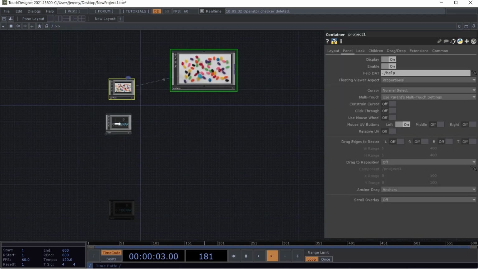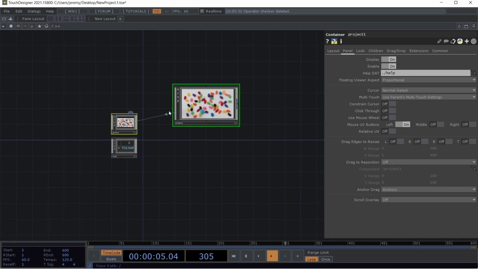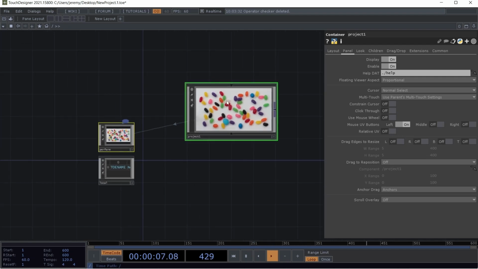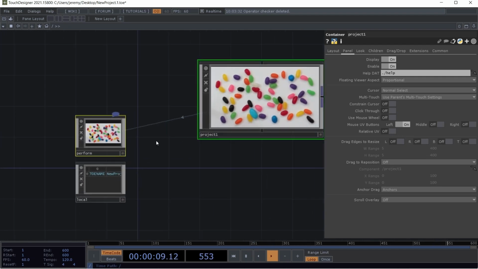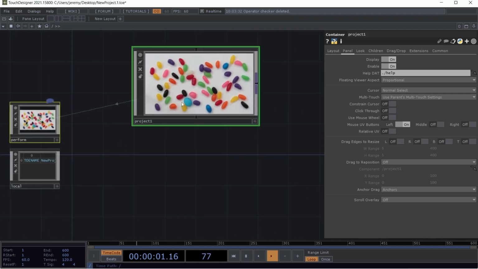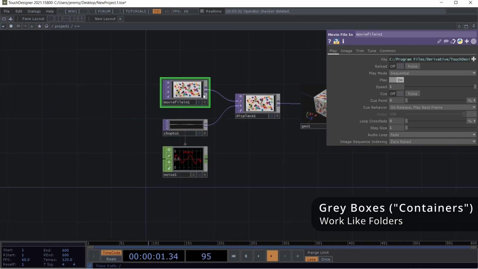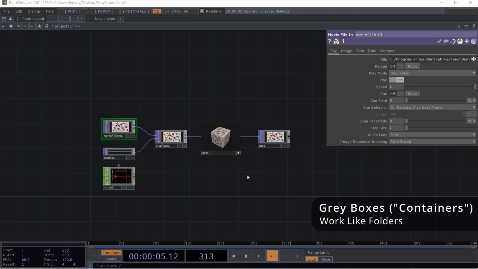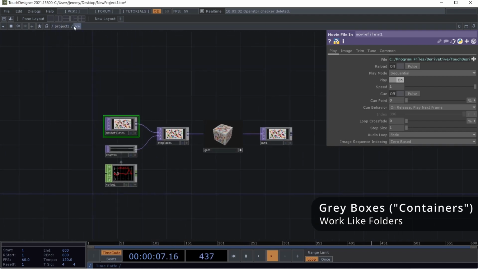And now you see that there's a little bit more to this file than you were first presented, right? You've got all these guys here. They're all these gray boxes. When you see a gray box, you can typically think of that as a folder, right? So this one, Project 1, is actually the folder we were in. So if we double click it, we're back into where we were. Most TouchDesigner users, though, I suspect will not use this too often. I don't use it too often. I'm aware of how it works, you know, and I play with it and see how it works.